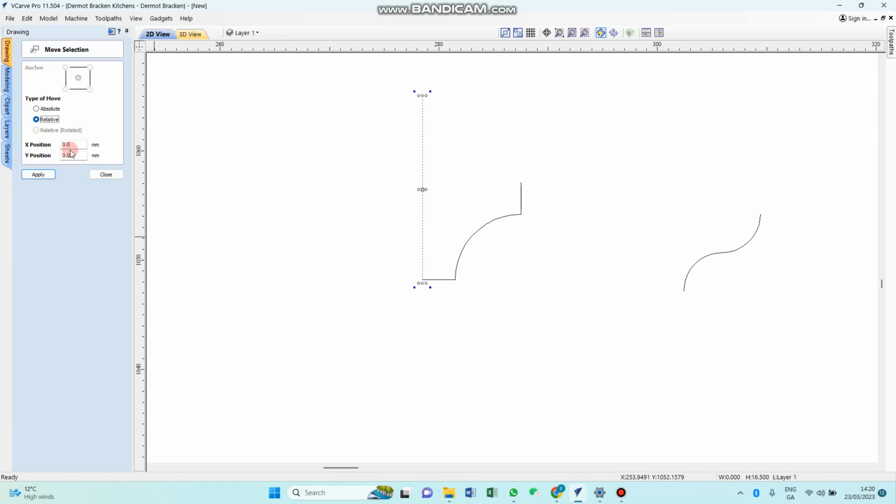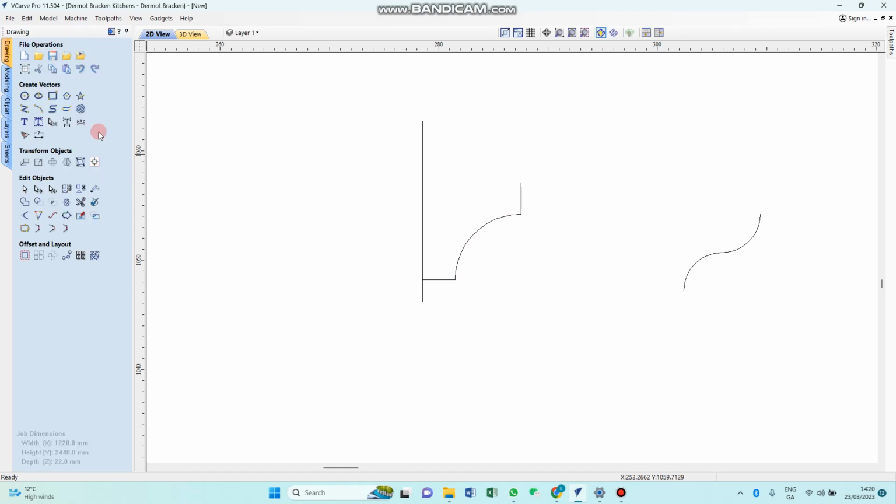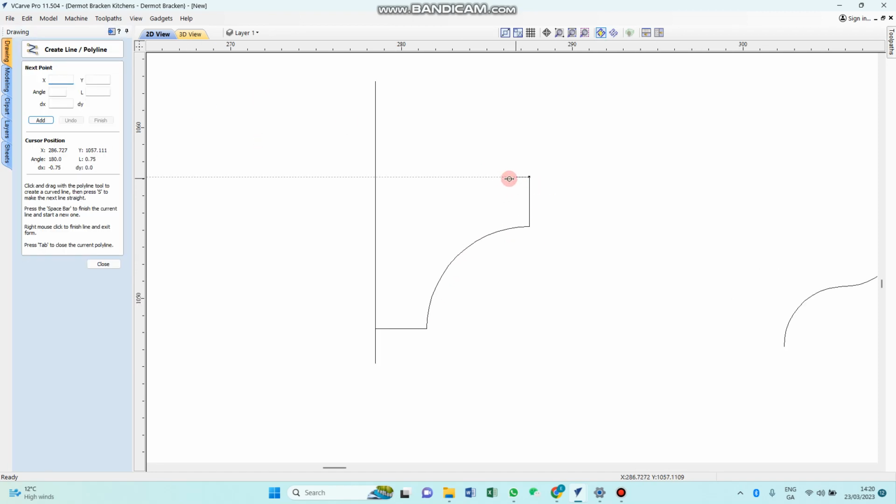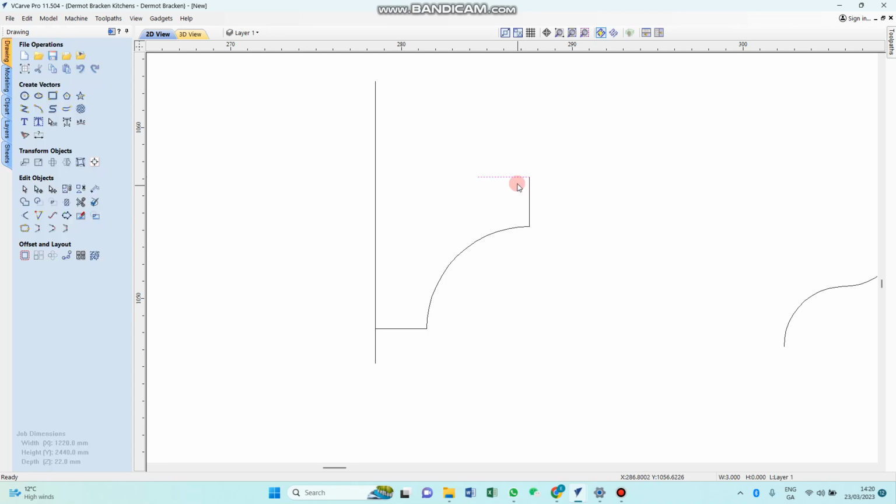I'm just showing you how to join vectors, because to make these, you actually have to join bits of lines. Okay, so a single open vector containing the right hand side of the tool geometry only, and the second piece of the note says do not have it returning on the top like this. You're not allowed to have it returning up there. Obviously they'd have to be joined. So basically we just want this shape of the tool. Now this is actually a 6mm radius round over bit with a flat on the bottom and a bit of an edge on the side.